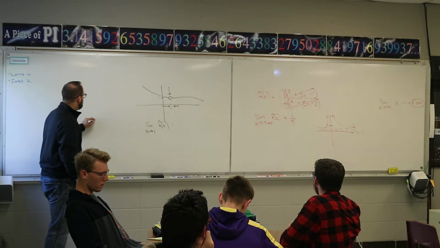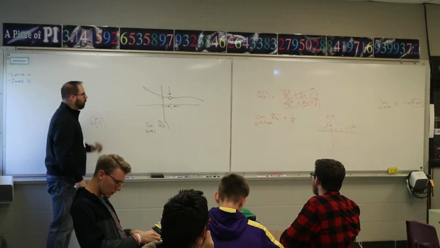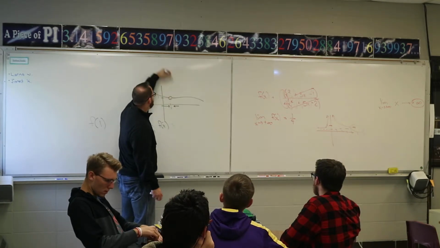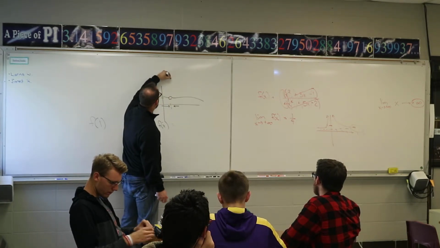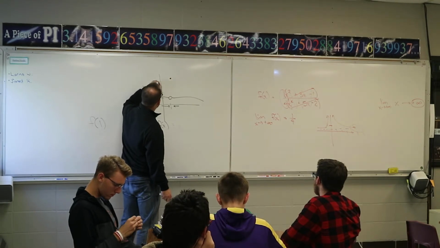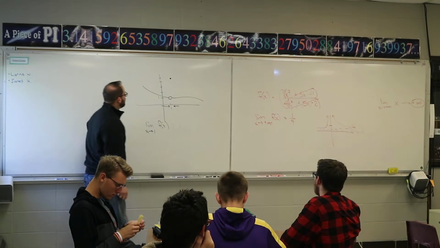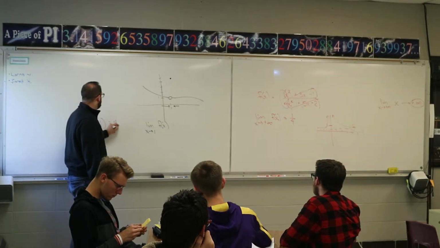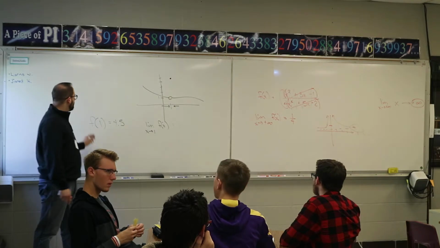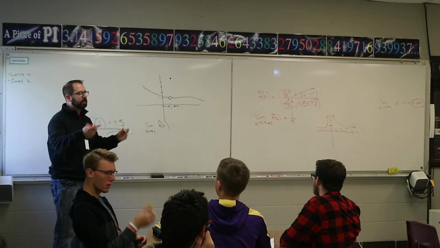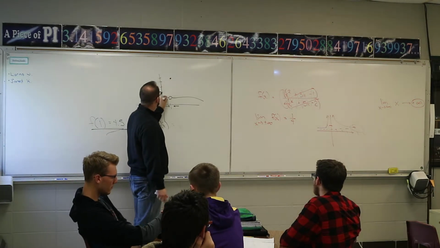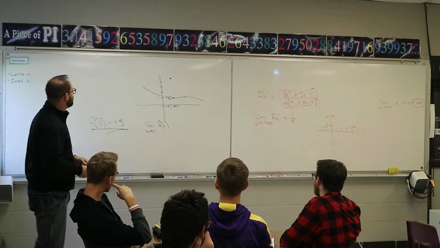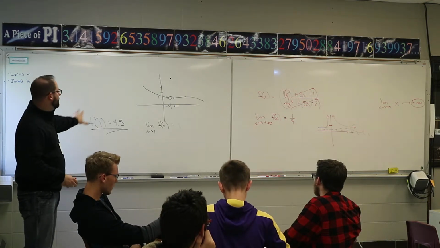Now, here's the weird part. This is what we discussed yesterday. What is the actual function value at 1 though? Well, the function value doesn't even have a number. Maybe there's a solid dot somewhere else on this graph where there's an actual number, where that number is 4.5 or 5, whatever you want to call it. The actual value might be a different digit, like the function value when I plug 1 into the formula, but the limit is where the curves are going. What numbers is the graph approaching from both sides? Does that make sense how they could be different numbers?